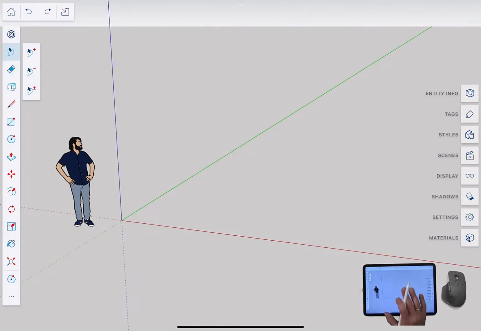One of the biggest changes that I experienced with using SketchUp on the iPad was not having the keyboard here. So you can use an external keyboard, a Bluetooth keyboard, and that helps with some of the transitional pain from Pro to iPad. But there are tools in place to actually eliminate the need for a keyboard, and they're very, very intuitive, very, very easy to use, but it is very different.